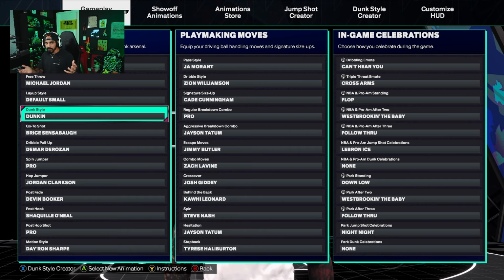So dunk packages, same thing. You want to look for ones that you're getting fast takeoffs from further away, ones that are quick, like not just fast takeoff, but fast dunk to the rim. Ones that aren't cocking it back too far, otherwise they're gonna get blocked.